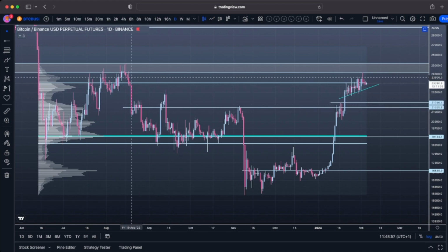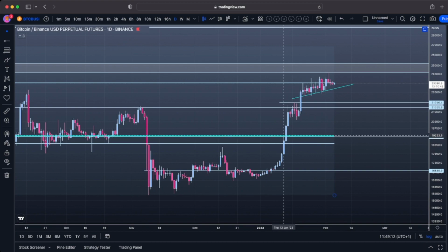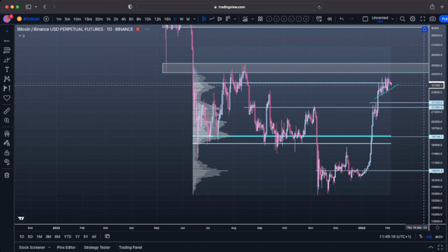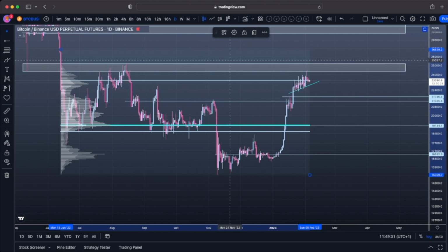Now, if the price goes above the value area, sooner or later it goes back to the POC, and vice versa. We went below the value area, and now we revisited the POC. And as you can see, we rejected it at first, but then we pumped up, and now we are back at the value area high. Based purely on this, we could see a dump all the way to 19.1, 19.150, 19.130. It depends on the exchange you are using.